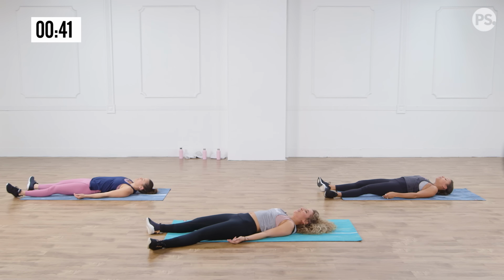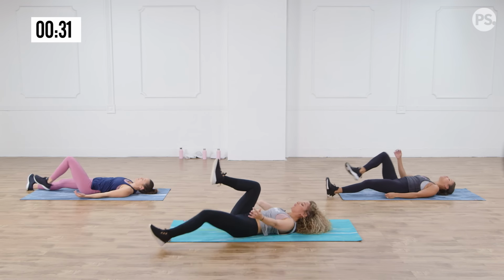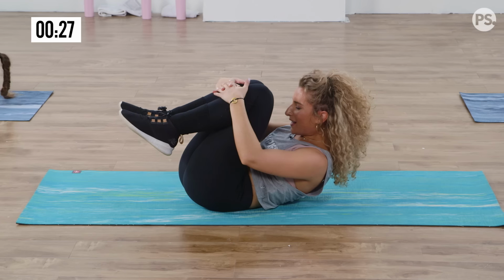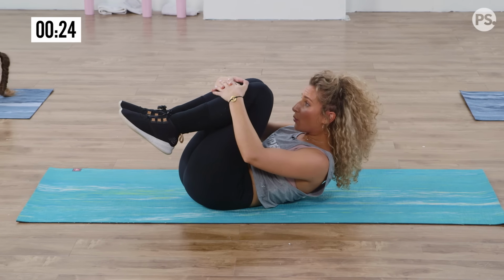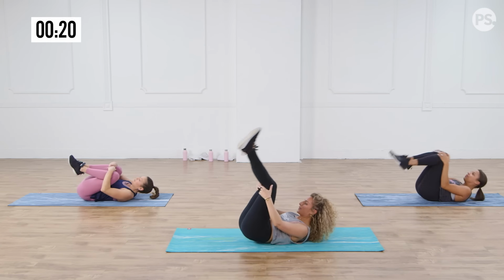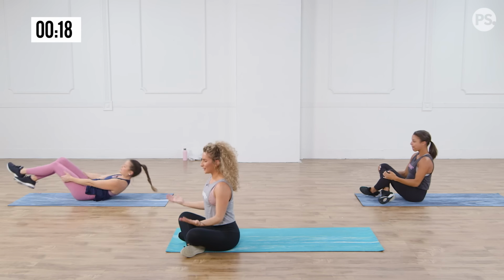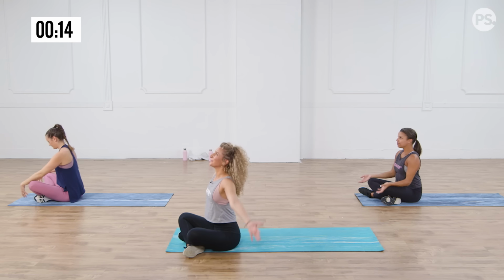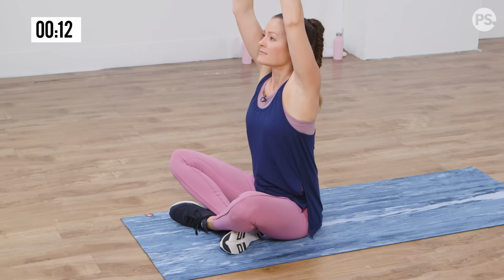Let's take one big inhale all together. One big exhale. We wiggle those toes and those fingers. And you hug your knees back into your chest, curling yourselves back up into that little ball. And then I want you to either take fetal position or you can rock and roll a couple of times. And we're gonna come into a seated cross-legged position here. Hands on your knees, we're gonna take one inhale all together, arms reach up to the top, and we seal it at the bottom, hands to heart center.